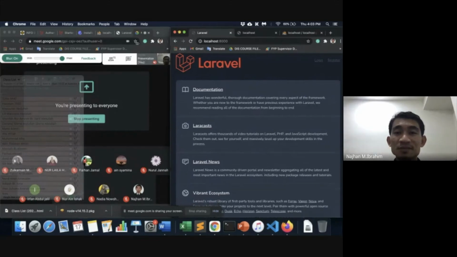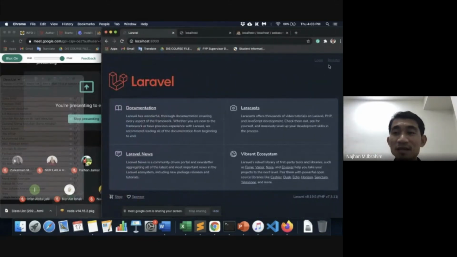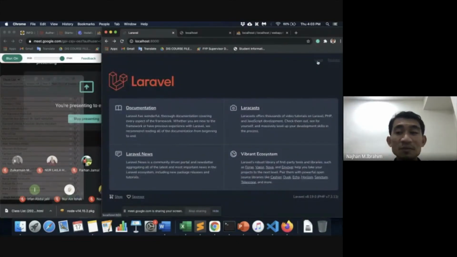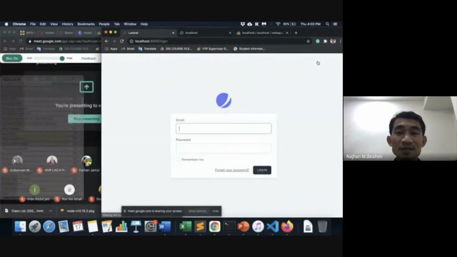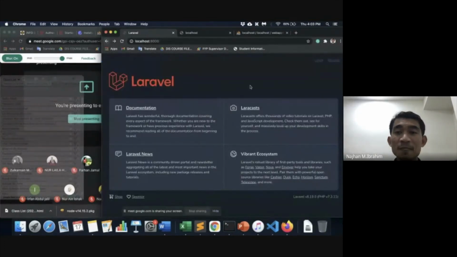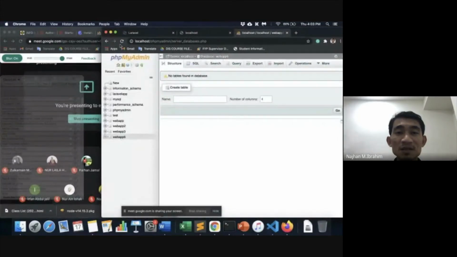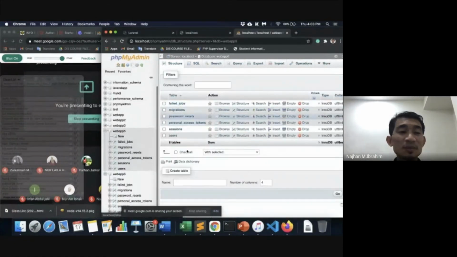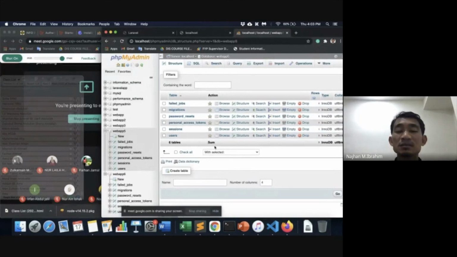At the right-hand side, you can see Register. Registration will allow you to register, and Login is here. The package is automatically installed for you. To check the database, you refresh, and web app 5 now has the required tables and data automatically migrated for you.